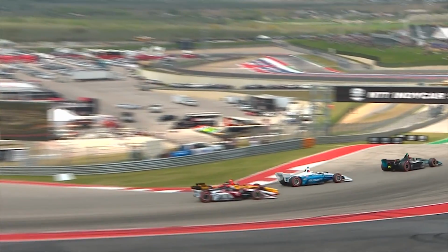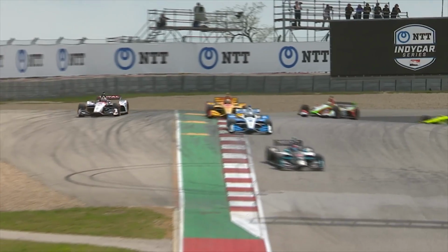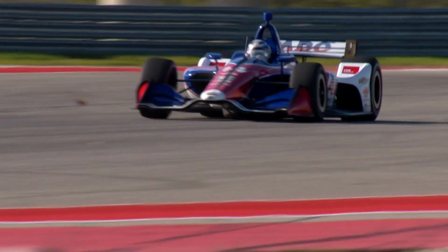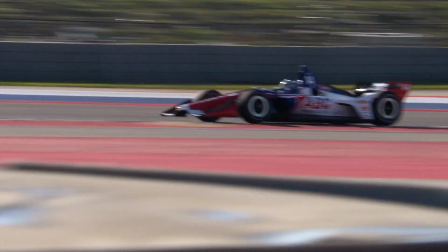We've asked IndyCar for their view on it, because a couple of drivers have said maybe it needs to be reassessed. We've not heard anything yet, so it'll be interesting to see if they react to that. It all stemmed really from when they did their pre-season testing there. They were pinging drivers, and it was just relentless, the amount of drivers going off. So they saw that and, okay, they've reacted to it, but the reaction doesn't look the right one. It just looks to be an extreme measure that wasn't really necessary. So it feels a little bit like, because drivers kept doing it and they had to keep punishing them, they decided to take it away.